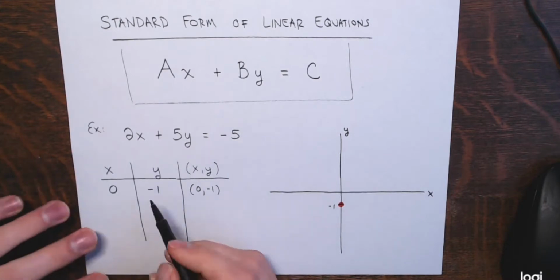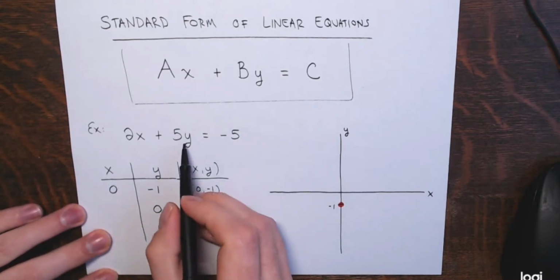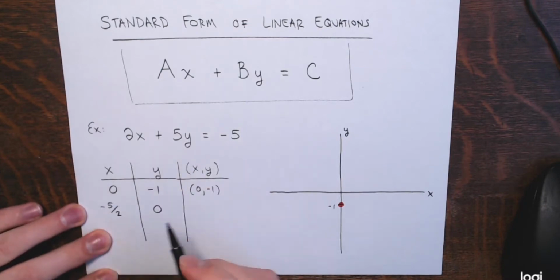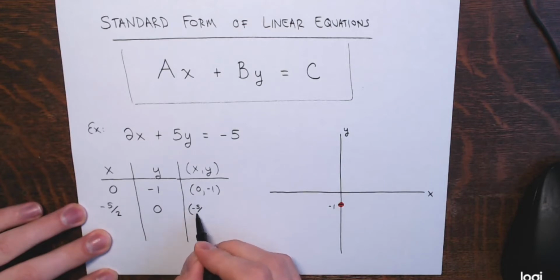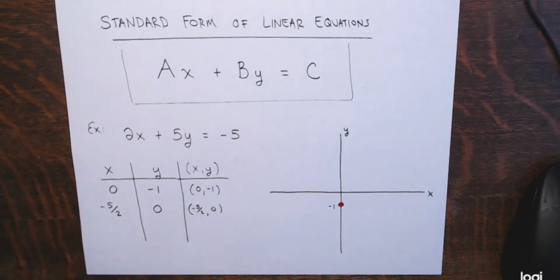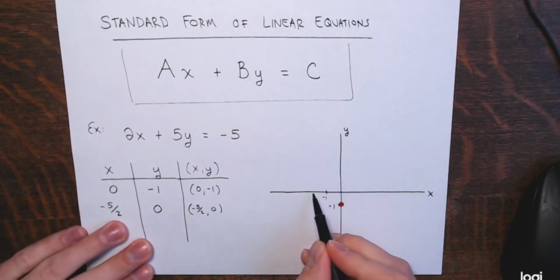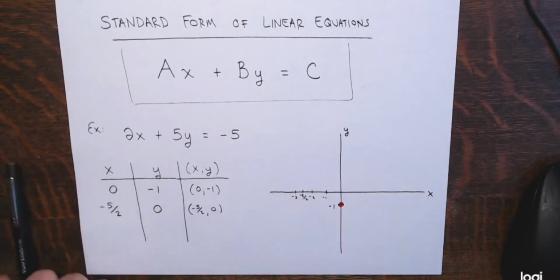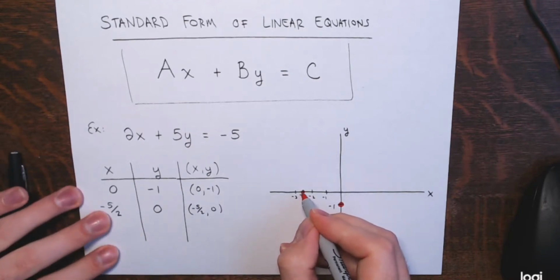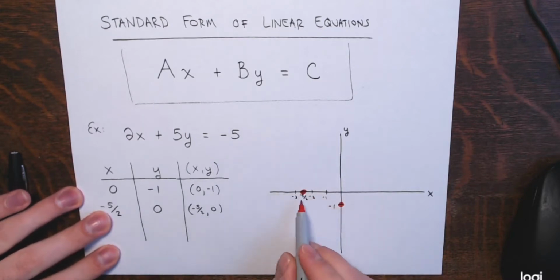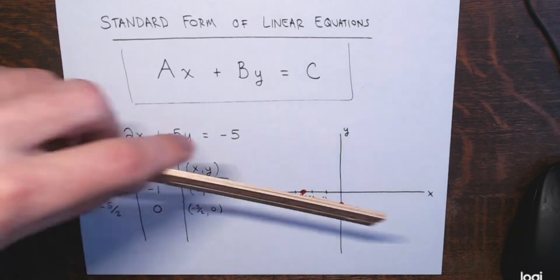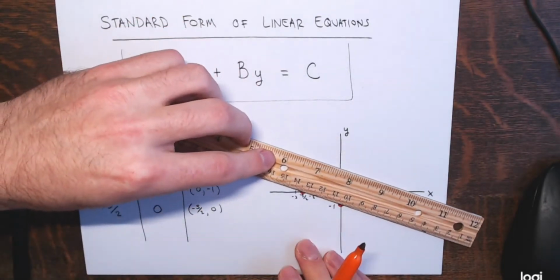That's this point on the y-axis here. And then if y were 0, the 5y would disappear, and then I would just divide by 2. x would be -5 halves, or -2.5. So -1 on the x, -2 on the x, -3 on the x. That -5 halves would be here, between -2 and -3. So there's what they call the x-intercept, -5 halves, comma 0. That should be enough. You should only really need 2 points to draw a line. The rest of the solutions should fall on this line.